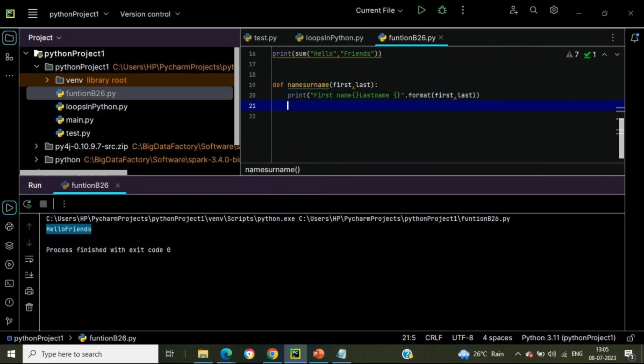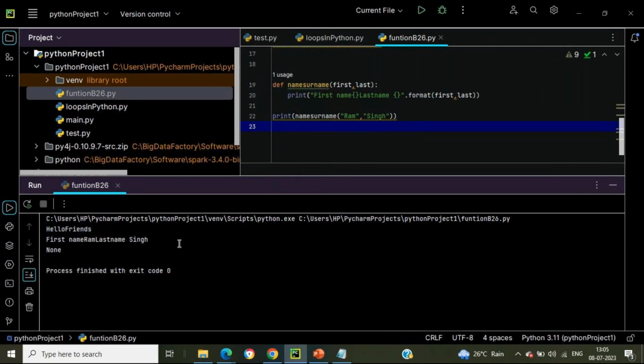Then we can call the function and pass Ram Singh. So let me try this: first name Ram and last name Singh.